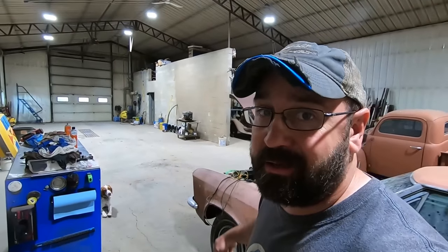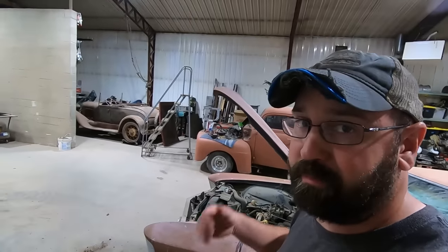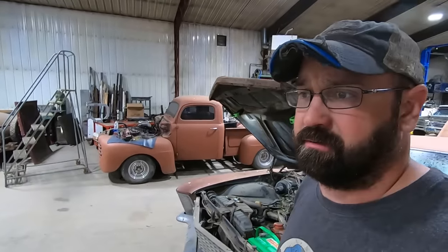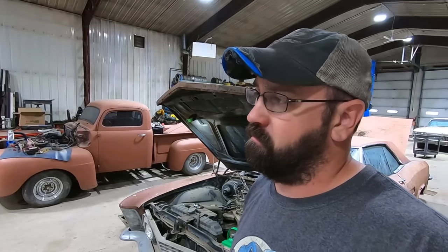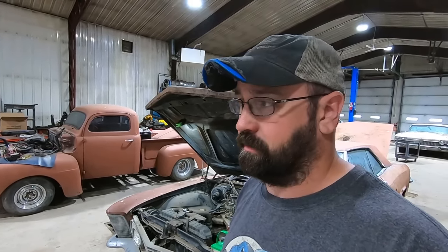All right, we are back. And as you can see, the tow pig and trailer are gone. We got some more junk to work on another day. But anyway, we're back to working on the Riviera, which has no name. The Riv with no name. Is that what we call it? I don't know what we're calling it.